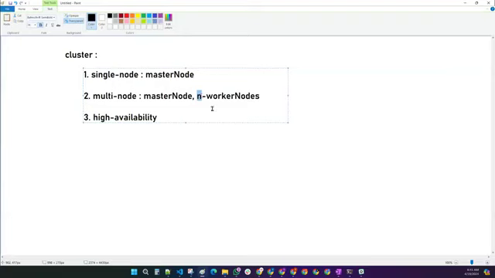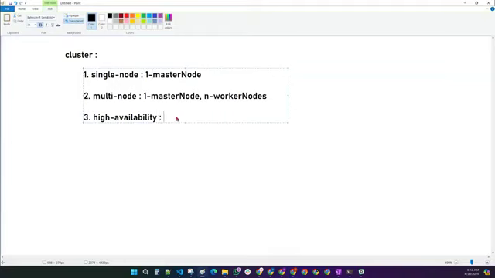N is minimum 2, and n can be 3, 4, 5. According to your job requirement, you can say, sir, I need this many machines. You can specify n equal to 2, or 3, or 4. So in a multi-node cluster, you will have one master node and n number of worker nodes.